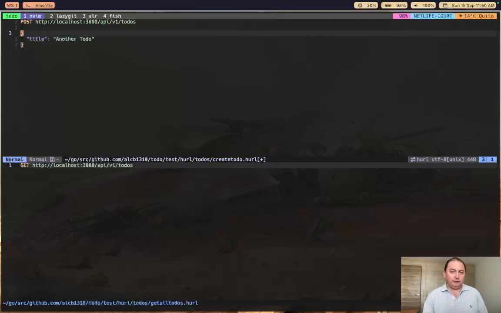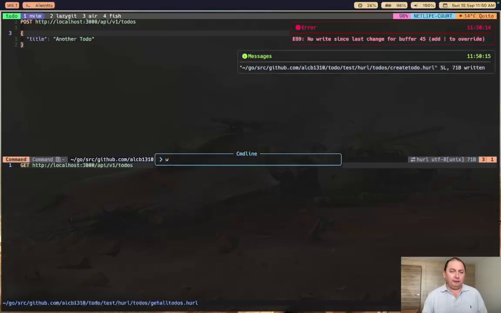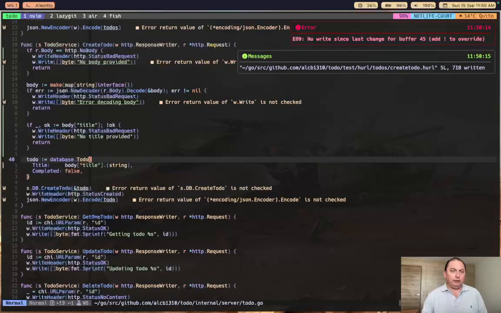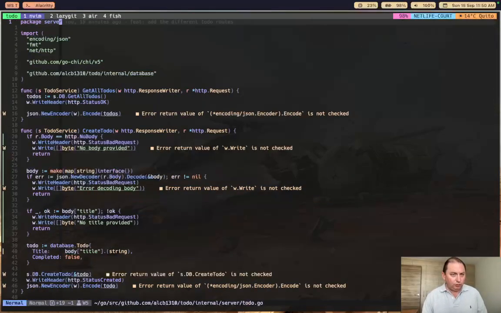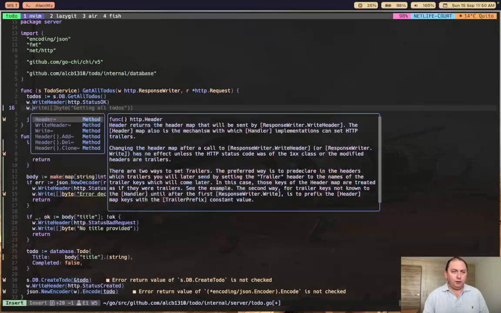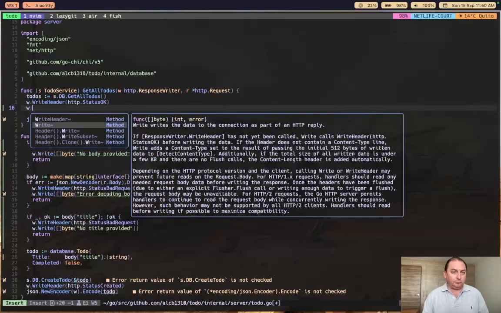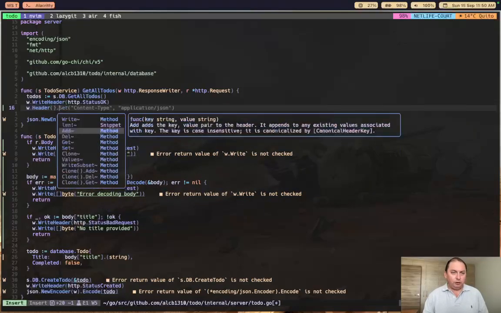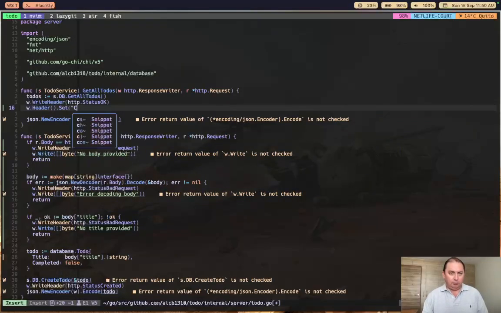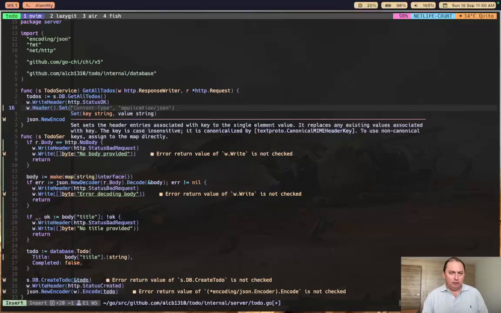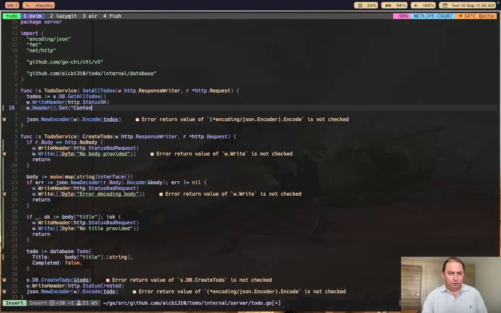So let's save all, and let's go here, and on our get all to-dos, I'm going to say w.Header().Set, our content type, and it's going to be application/json.